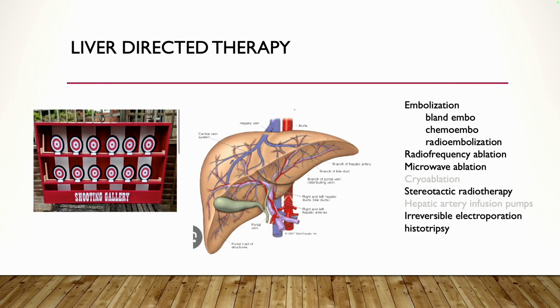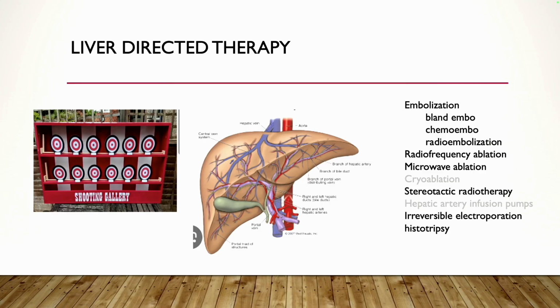So when we are literally driving the catheter all the way right up to the target so that you just hit the target and none of the good liver, we call that a super selective embolization technique. They can then pull that rifle back, or pull that catheter back, and shoot from farther away and try to get more targets with the same air pellet or whatever it is. But in general, we do not choose liver-directed therapies like a little 5-year-old going to the arcade just randomly shooting it, because then you're going to miss the targets and you're going to get more damage to the background liver.